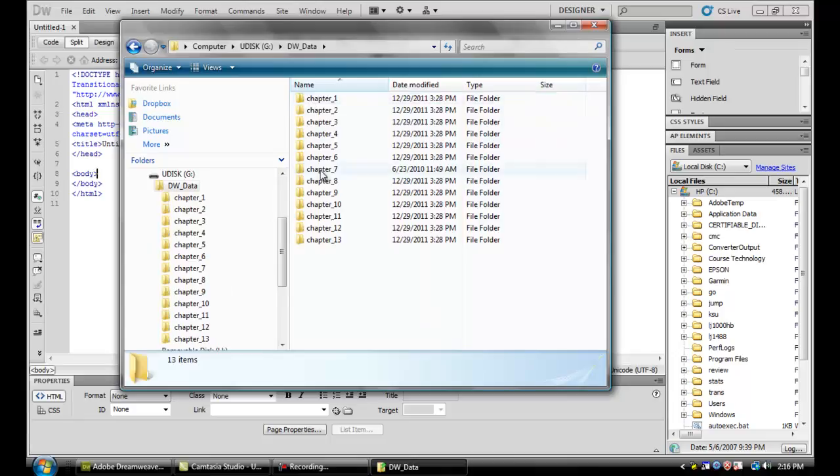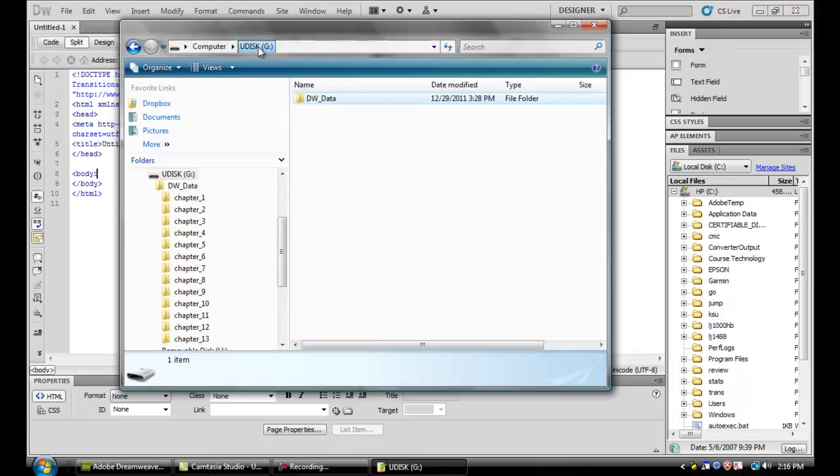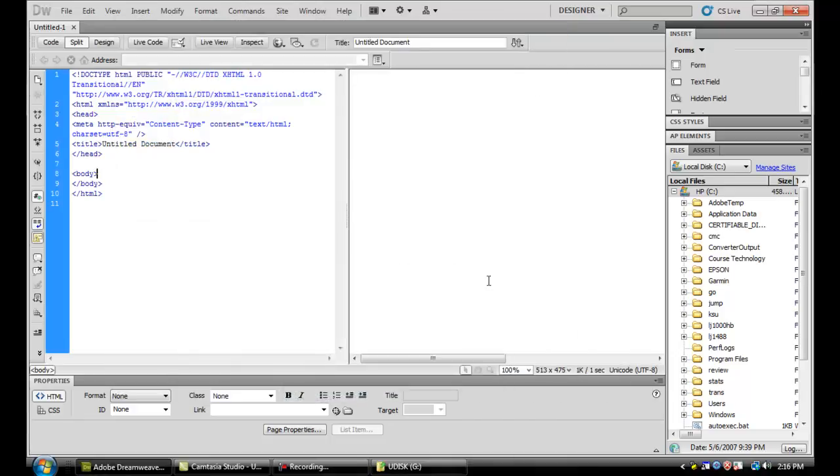Inside of that are the various chapters, which come from the CD, or you can download them from Blackboard Learn. I suggest you do something similar. Put all the data in one folder, and then I'm going to create other folders in here for the projects, and we'll see how that works in a second. I'm going to minimize this so I can revisit that in a minute.